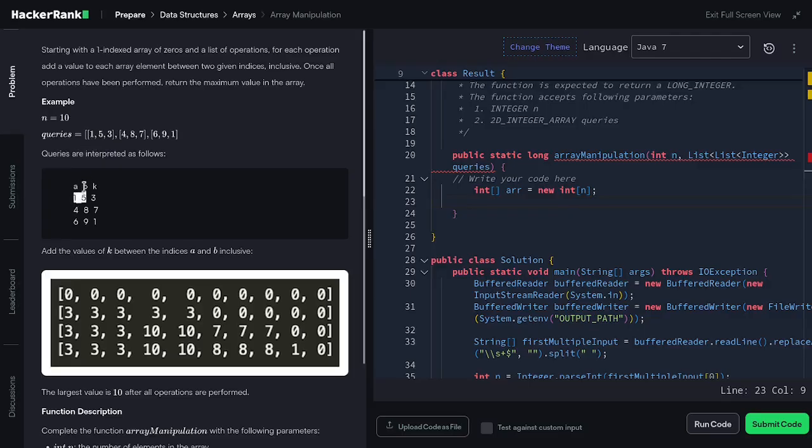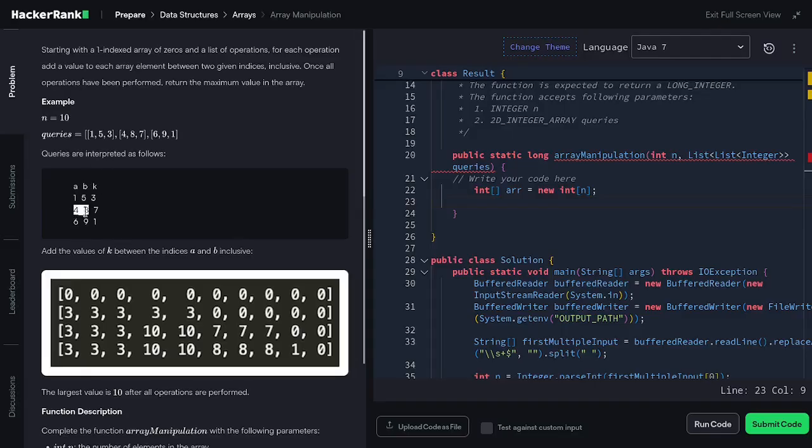For the first query, the first element is 1, the second element is 5, which is the b variable, and then k, which is 3. For the next iteration, we have 3 values that we can assign into variables, and then we can use these as the calculation to solve this array.